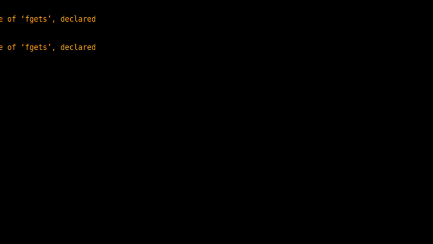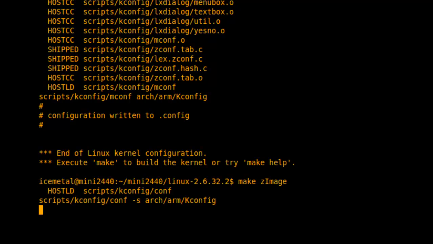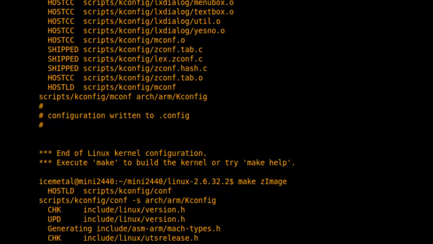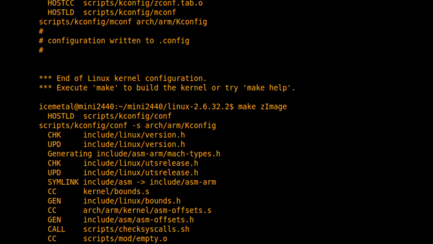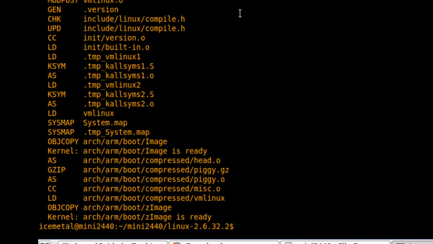Exit and save everything, and then you're going to type make zImage. If you did all your configurations correctly, the kernel will start compiling. It's going to take about 10-15 minutes, depending on your system, and it's pretty straightforward. It's very simple to do. As soon as you have set up the configuration files, everything will be there, and then you can add anything else you need. Here's the location where your zImage is located.